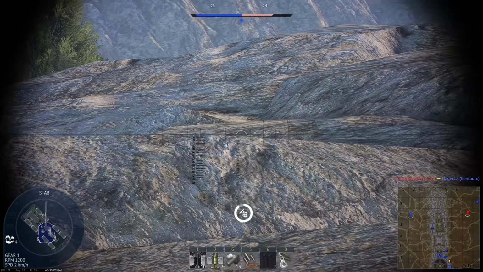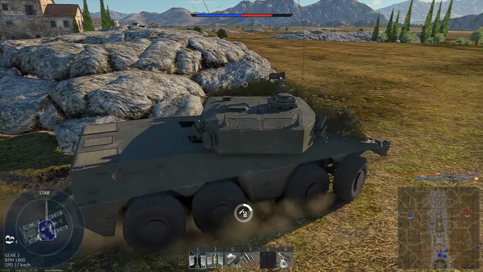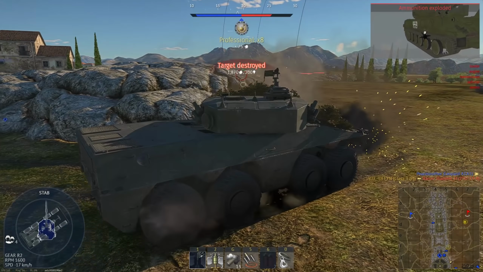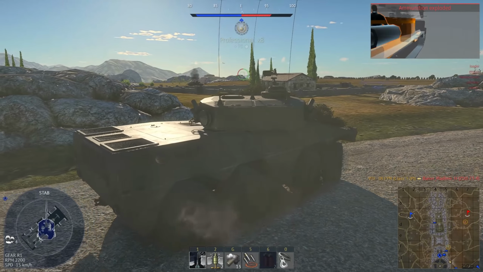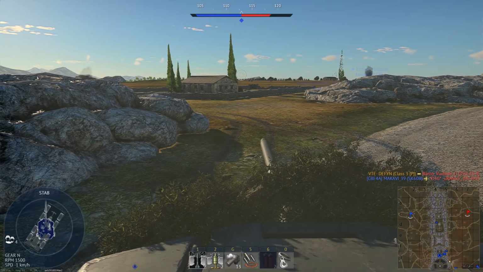Now I see some guys on the other side of the map. I'm gonna push out very quick and then reverse into cover as soon as I can. There's also a plane going for him in the background, so I feel like I'm relatively safe here. Killed a ZSU-23, and the plane takes down the Mi-4 just as planned.